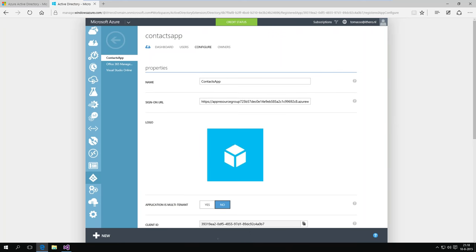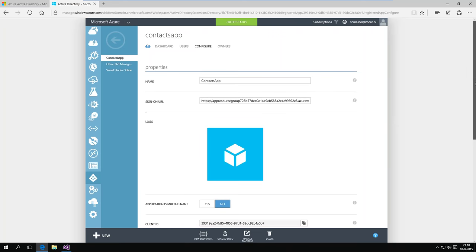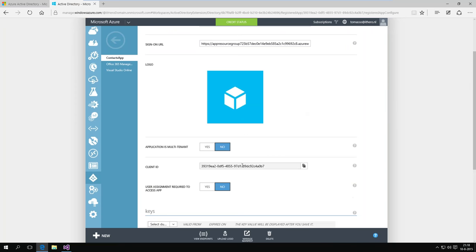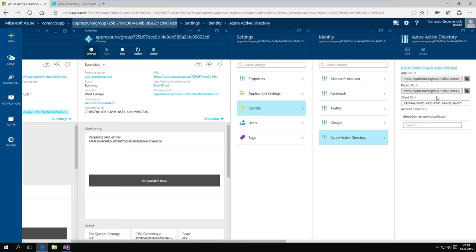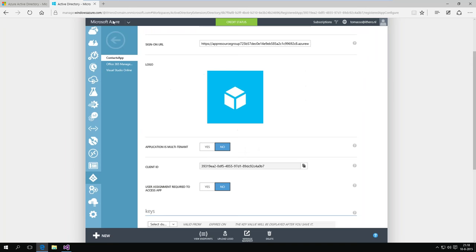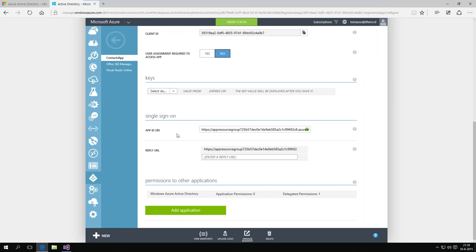Some of these properties you need in the other portal. So for example, the client ID. This is something that you need in the preview portal. So when I go to the preview portal, I need the client ID, but the URL which you log in with, I need in the Azure portal. So here it's getting a little bit complicated, because you have to watch out what you're doing, because here I have to configure the URL in the Azure Active Directory. So some properties you need in this portal and some properties you need in the other portal, and it can get a little bit messy.